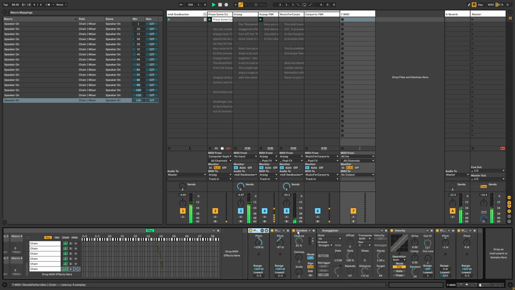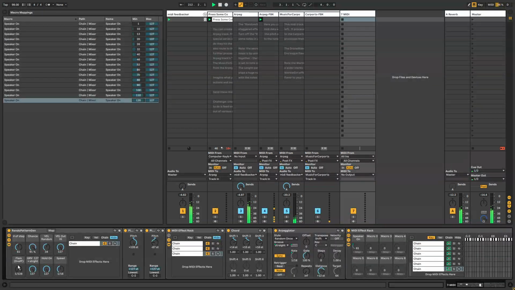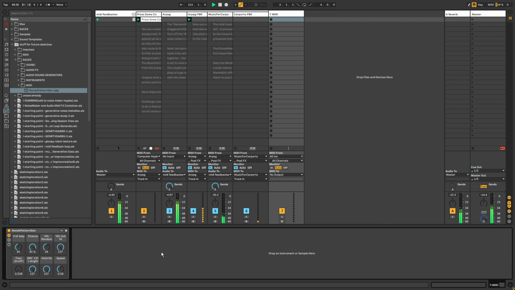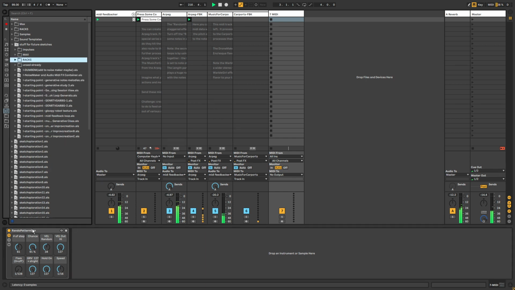And then I added this random chance here, which creates a probability, so basically it's our probability gate. And then I added another arpeggiator to create this flam effect. And then a velocity with some random on the end, so just some extra bells and whistles, and then this is the speed of the initial. So I am almost out of breath just explaining that.